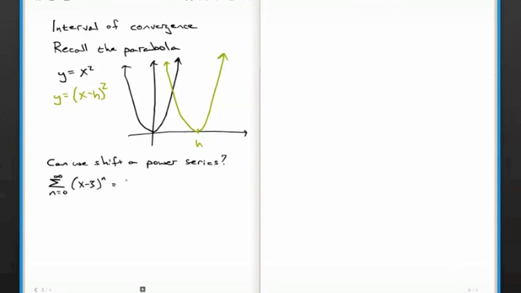Well, we know that gives me still, the first term is still one, plus x minus three, plus x minus three squared, plus dot dot dot. And here the common ratio is x minus three. And we know that needs to be, the common ratio needs to be between negative one and one, so we add three to both sides. So we're going to wind up with two less than x less than four. So this is the interval of convergence for this particular power series, because the common ratio is this, and we've got to have it like that.